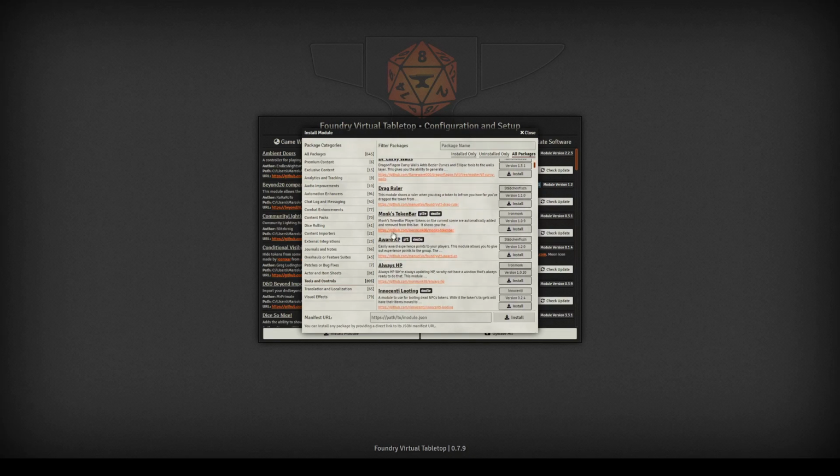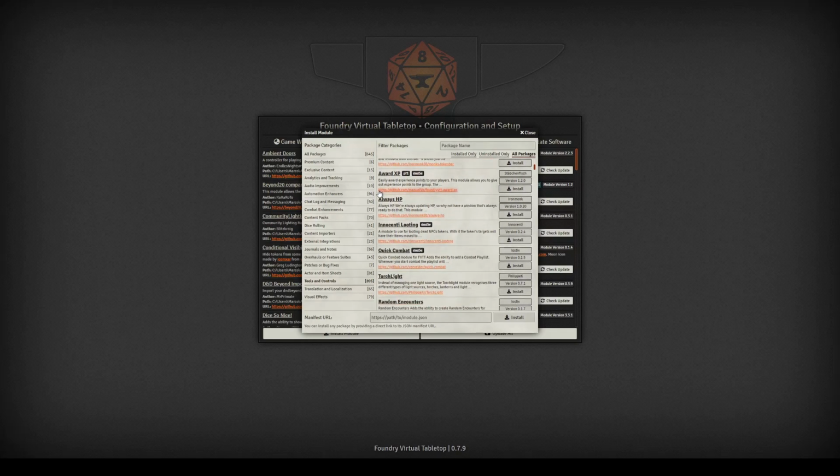Yep. And then a lot of times there is also a system flag behind the module. So for example, the Monk's token bar is designed for Pathfinder 2nd edition and D&D 5e. So that makes it a bit easier for you. Then you have the award XP module, which makes it easier for you to award experience points to your players. You can actually define a certain experience point amount behind every monster. And every time the players kill a monster, they get the XP automatically credited for that, which is something that you might need.